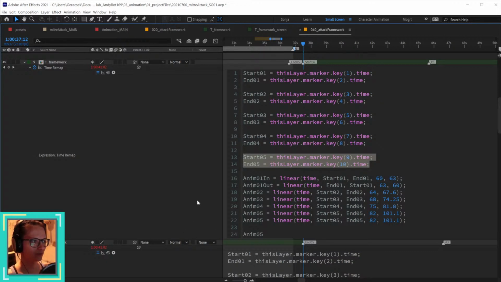So there is an expressions library thing that I could set up. I haven't learned that yet. So that is definitely something that you can do with expressions and in After Effects in general as well. It's just not something I've learned yet, so I don't know how to do that yet.